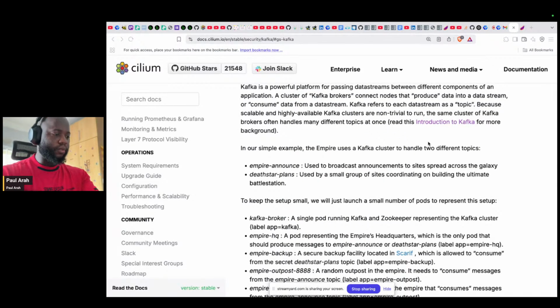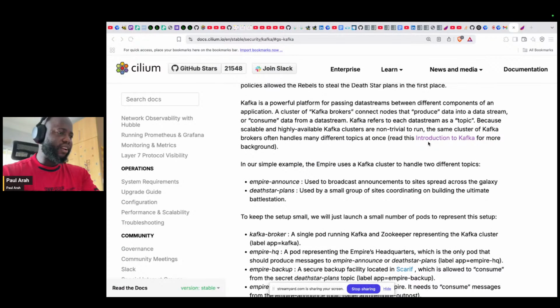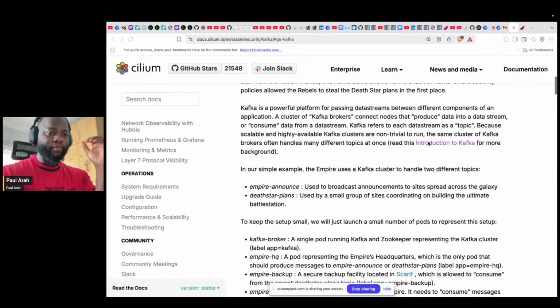This example uses an older setup. Kafka has this thing called Zookeeper, which manages all the distributed parts of Kafka, allowing it to run in a distributed way, including all the partitions. These days you can run Kafka without Zookeeper, using something called KRaft, but that's out of scope here. We're more focused on the Cilium part.